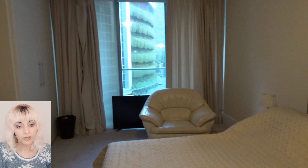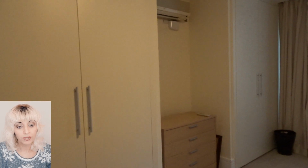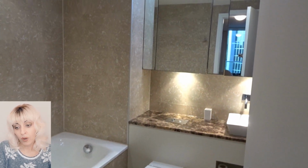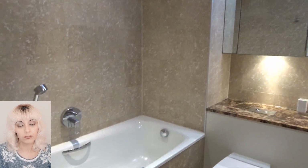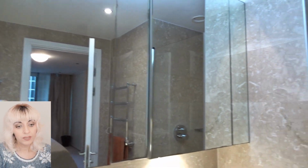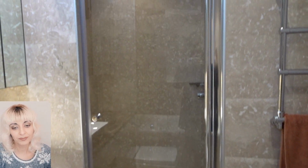So you see, guys, this is the smaller bedroom, one of the bathrooms. Here's the master bed. It also comes with the master bathroom, which has shower and the bath. So yeah, that's the example for you guys, which you can have. So one of the quite prestigious blocks of flats called Trade Winds, and yeah, that's a little bit of the view for you guys. That's what to expect here in Gibraltar.